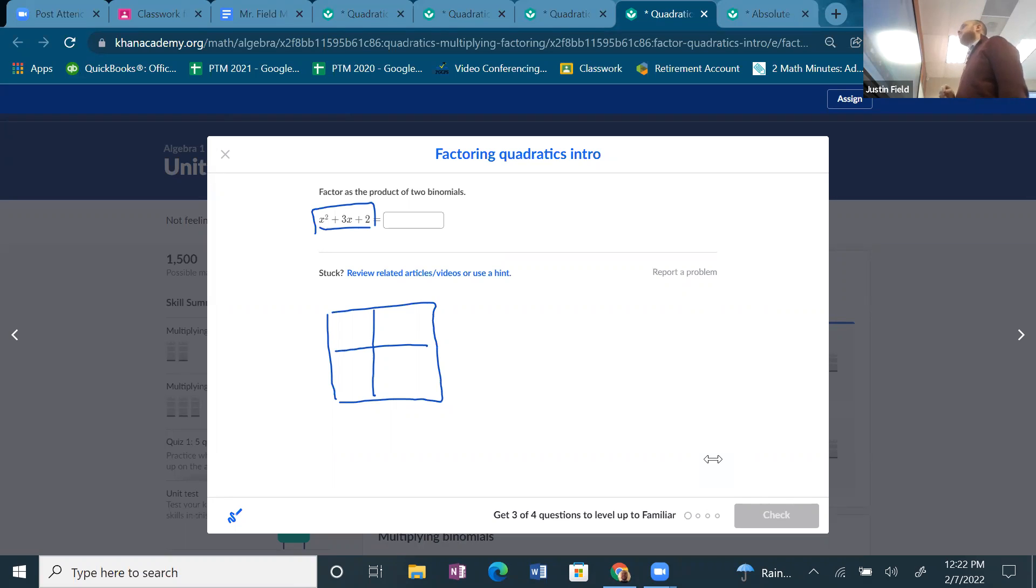So, how we're going to figure it out is we're going to solve the puzzle. We know that when we multiply, that first box always ended up being x squared. So, we're going to put this x squared right there. Okay? And then, you know what can go in this last box here. The last box was always a number. If you remember, these two boxes always combined, they give us our middle term. And so, we're going to put the two, you know, that two goes in the last box. And then, these two boxes add up to the 3x. So, you can always set it up like that. The first term in the top left. The constant term in the bottom right. And these two boxes add up to the middle term.